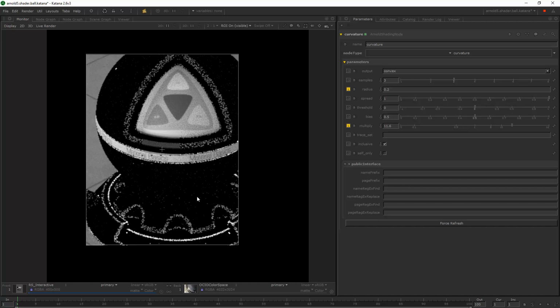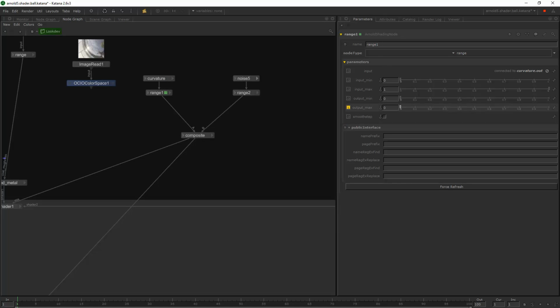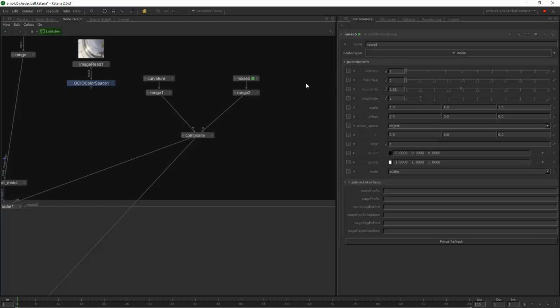I can multiply this on top with a noise to break up all those lines again. For now, let's leave it and just concentrate on the noise. So if I go here and output this to black and this back to 1, we should just see the noise. Okay, and the noise I want to have a bit bigger, let's say 0.1.